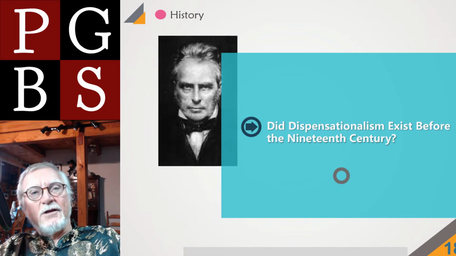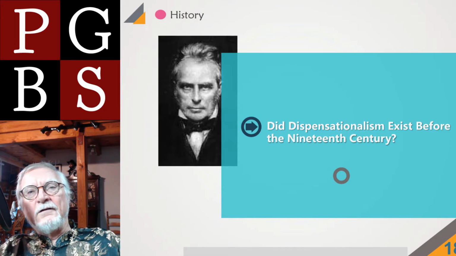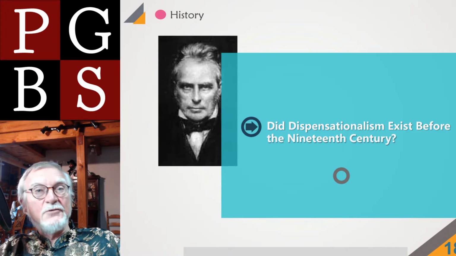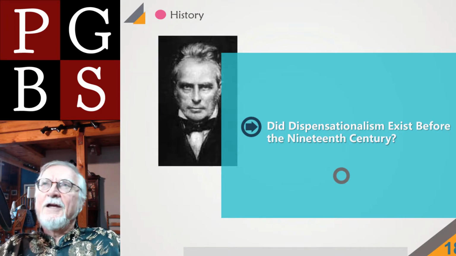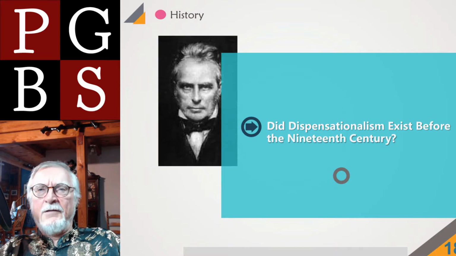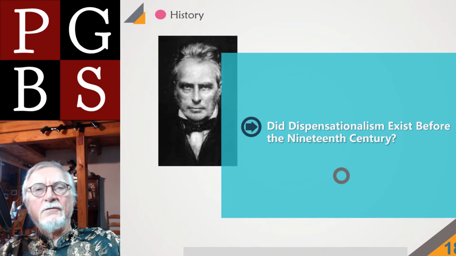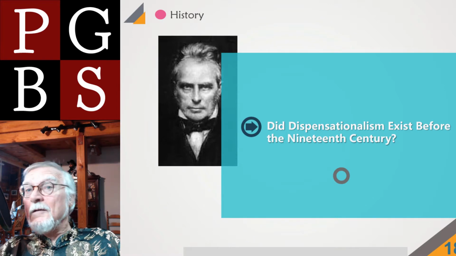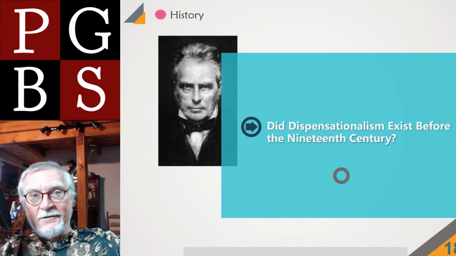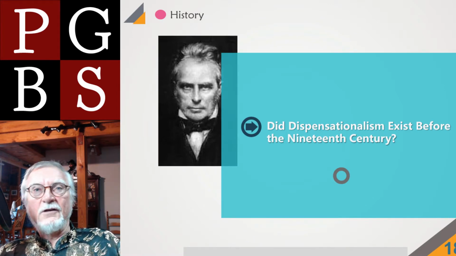I've had it used against me when I talked about normative ecclesiology being New Testament house church Christianity, and people say, oh, that didn't exist. That just showed up. And I had to go back and look and find out that lots of people believed in that all throughout the centuries. It just got kind of submerged under the Catholic Church. And then Orthodox preterism, that was started by the Catholic Jesuits? No, it wasn't. You could go back into early church history, and you could find people who believed Orthodox preterist ideas. But ladies and gentlemen, you can't do that with dispensationalism. It did not exist before the 19th century, even though they claim it did.